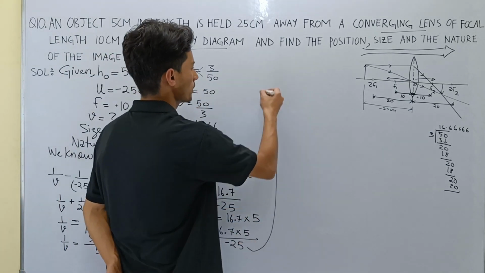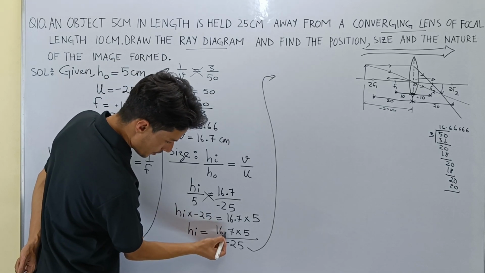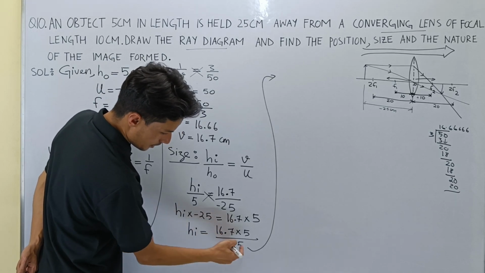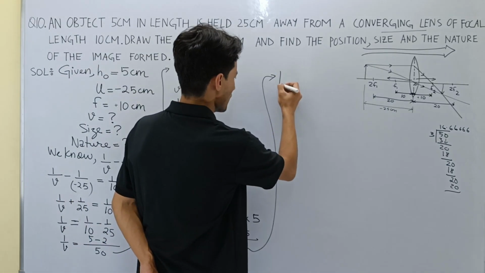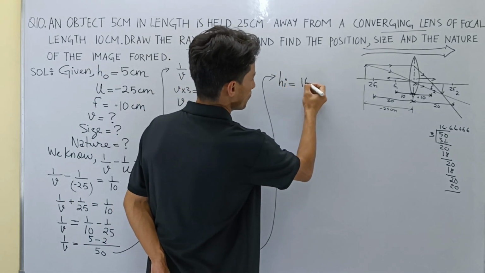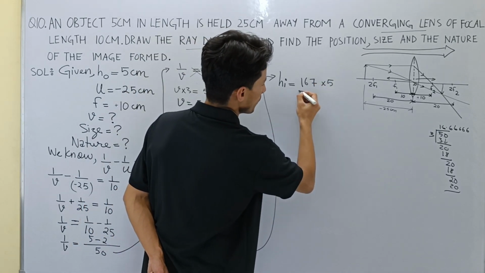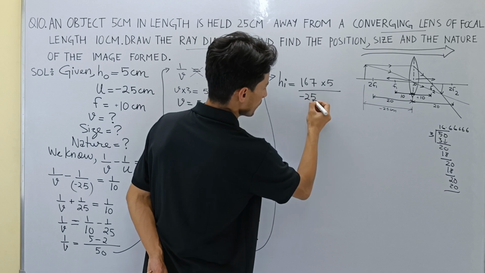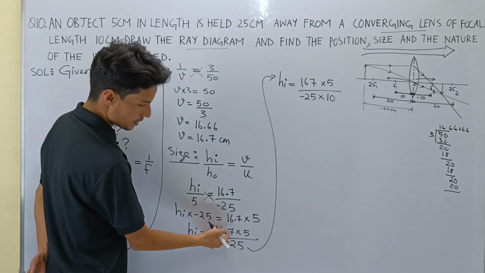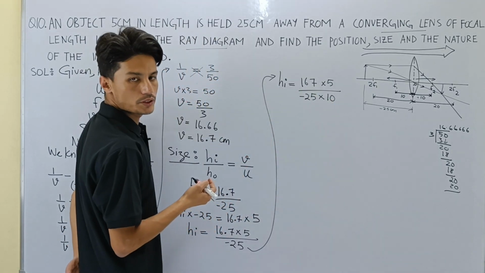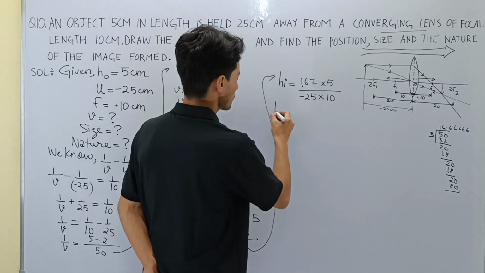Now let's continue the answer here. So now I'll remove the decimal. On removing the decimal from 16.7, the denominator, which is 25, will get 10. So it'll be HI is equal to 167 into 5, with the decimal removed. Below we had 25, and for removing the decimal, because after the decimal there was only one number, which is 7, you get 10. 10 means 10, 20 means 100, 30 means 1000. Remember that.